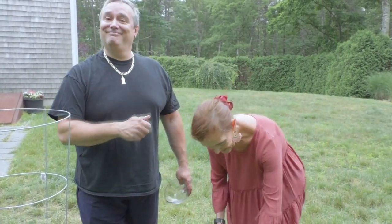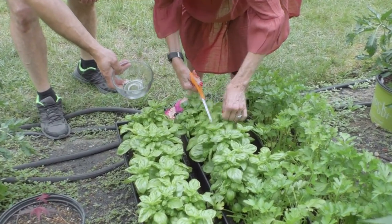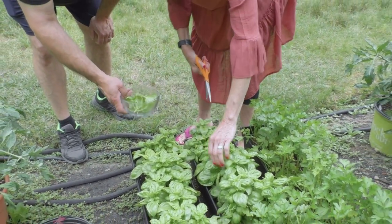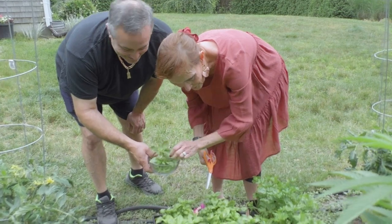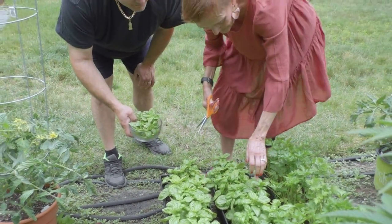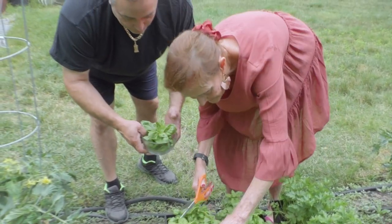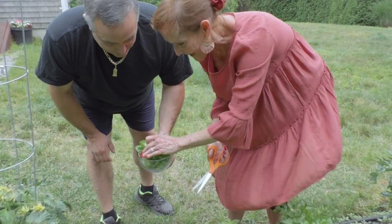Alright, so we're going to chop a little bit of this fresh basilico and start getting it down here. Wow Ma, you've got a lot of basil — fresh, nice. I love this spot, it's beautiful. We need a little bit more. Alright, we got our basil, and back we go.